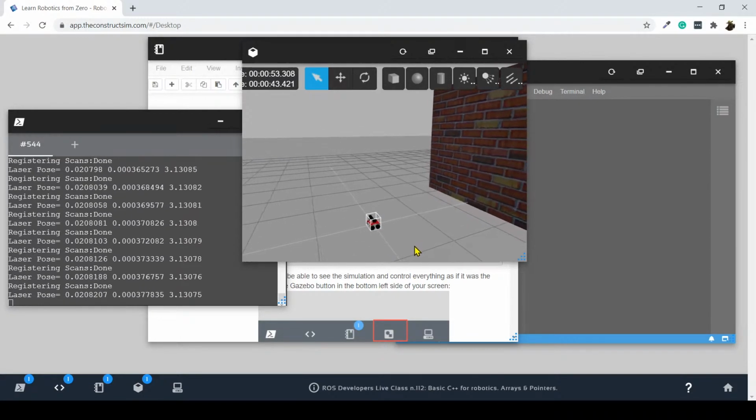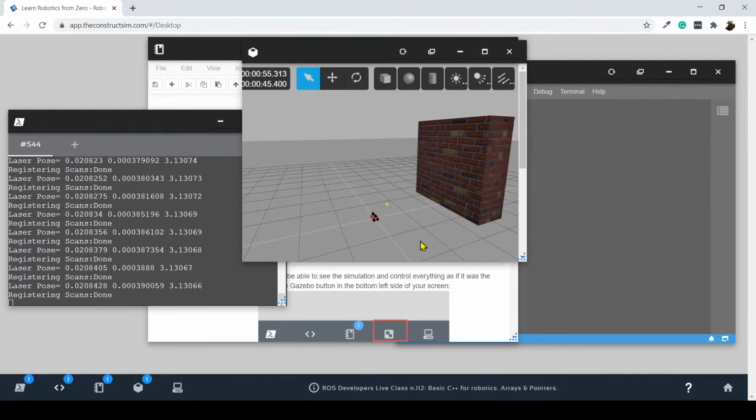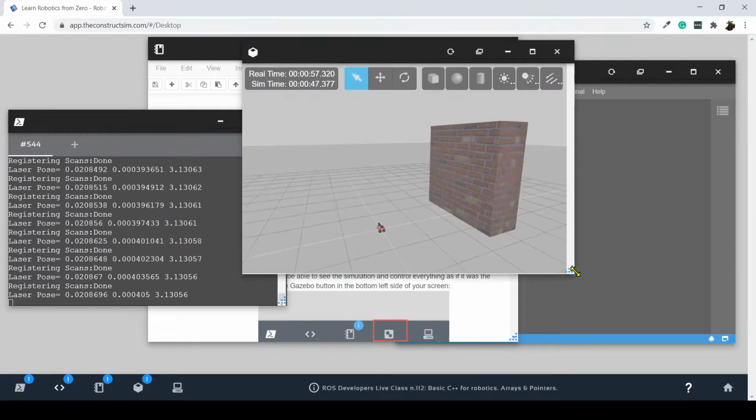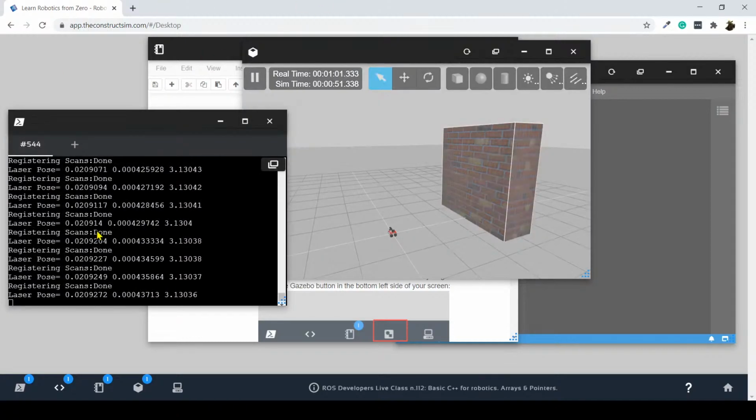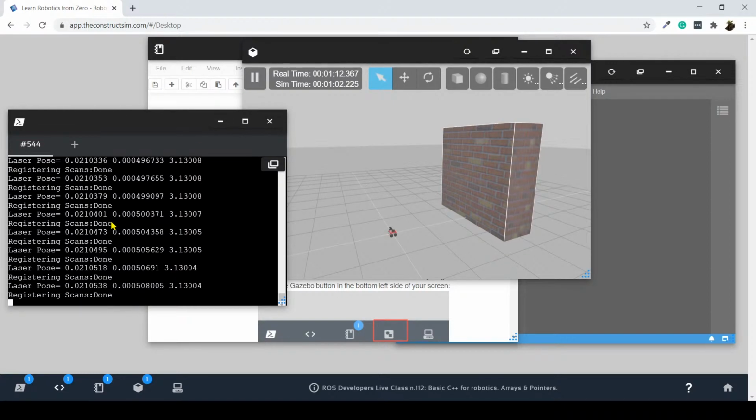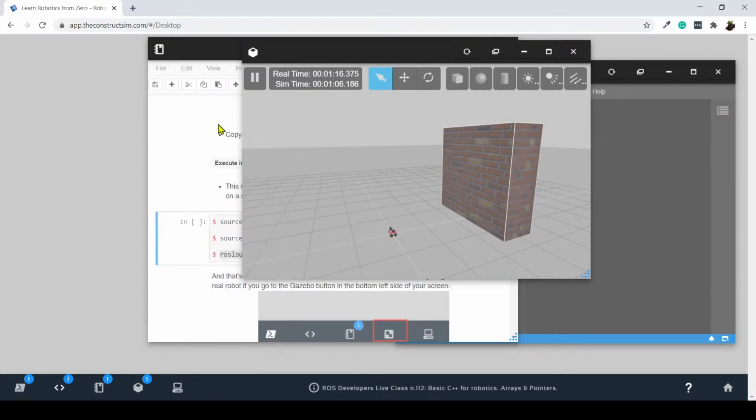The robot is basically in front of a wall. So this is the initial setup. We have already launched the simulation. Now what I'm going to do is to minimize this shell, because here is where I'm going to have the simulation running, so I don't want to touch anything here. I don't want to close it by accident or anything. So I'm going to minimize it and leave it there.